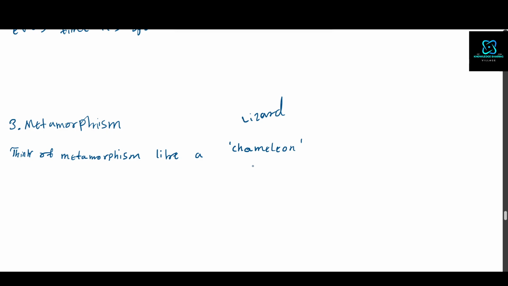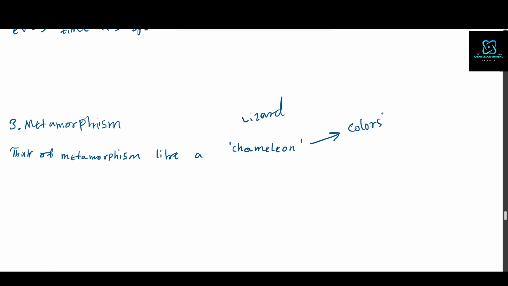This lizard has the ability to not only change its color, which is its appearance, each time it is spotted, but also to rearrange its internal organs. So this is metamorphism.